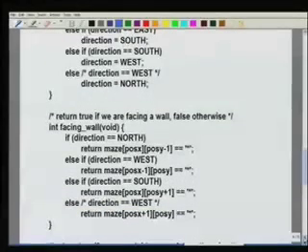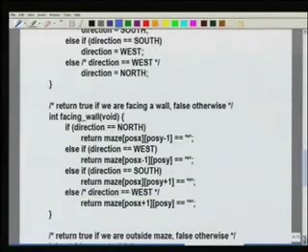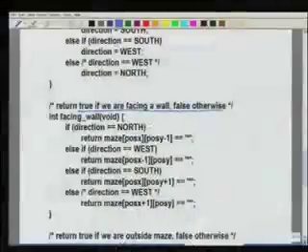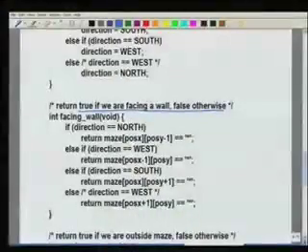So the next function is to determine whether we are in the current position and in the current direction facing a wall. So this function is supposed to return true if we are facing a wall, and false otherwise. So again, there are no parameters because all the information that we need is available in global variables, but there is a return value which is true or false, and in C, as you know, there is no boolean type, so we use the integer types to represent booleans. So we have declared the return type as int.